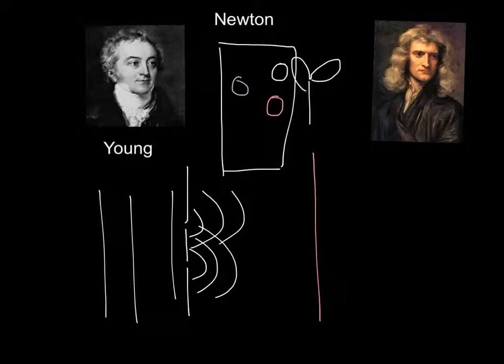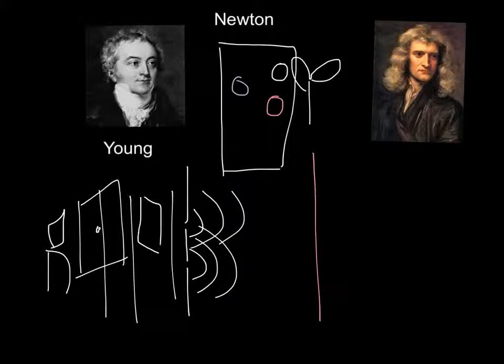And he did it in the crappiest way possible, which was with a candle. You can also do that with sunlight, and in class, we will do this with a laser. So he had a candle here, and then he had this little piece of paper with a little hole made with a pin. And then he used a card, like the card that you use for playing card games, and put it in the middle to split the beam. And on the wall, he observed interference patterns, and that's how he convinced everybody that light was made of waves. And it wasn't easy, because for everybody, Newton was like a god.